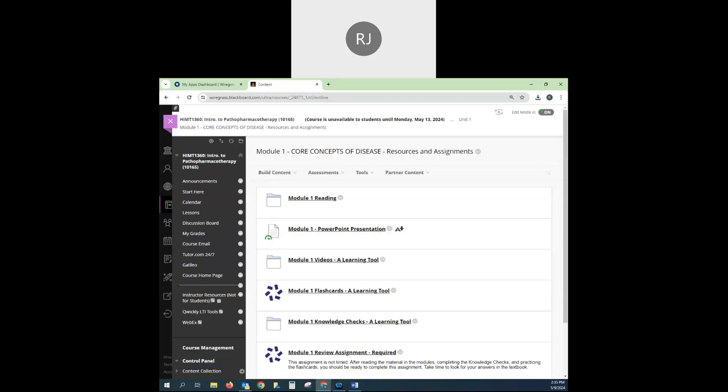So inside the module, it has many study tools to help with studying and learning the material. The module folders, the first one is the reading, which is just like reading in your text. The next is the PowerPoint presentation, which is an overview of the module. It has very limited information.